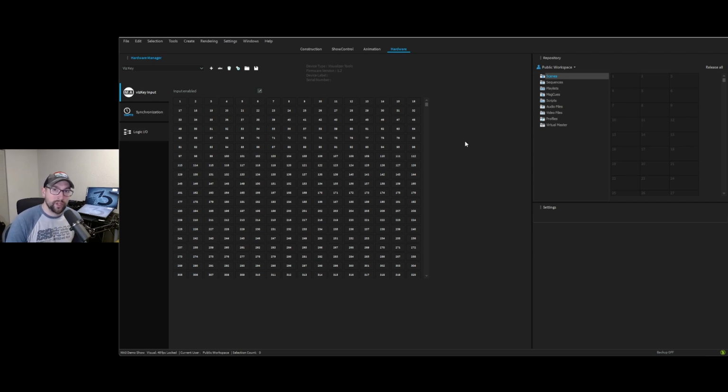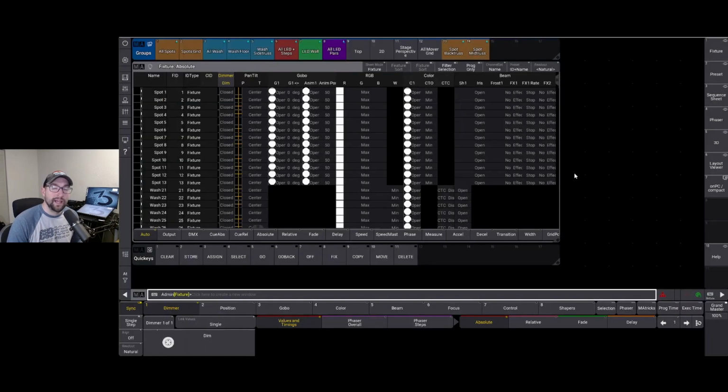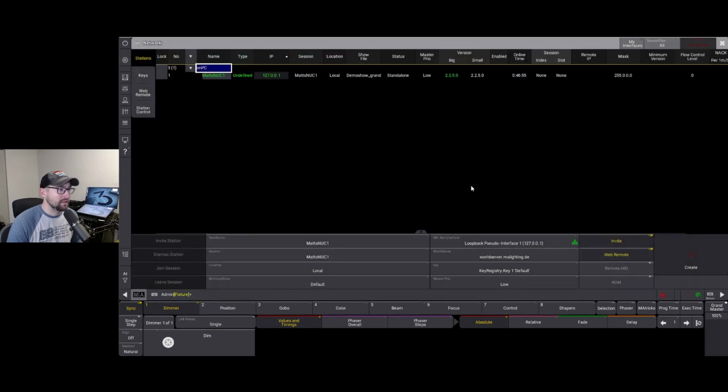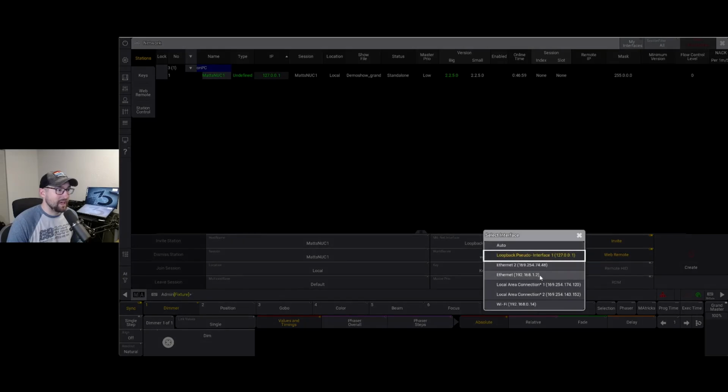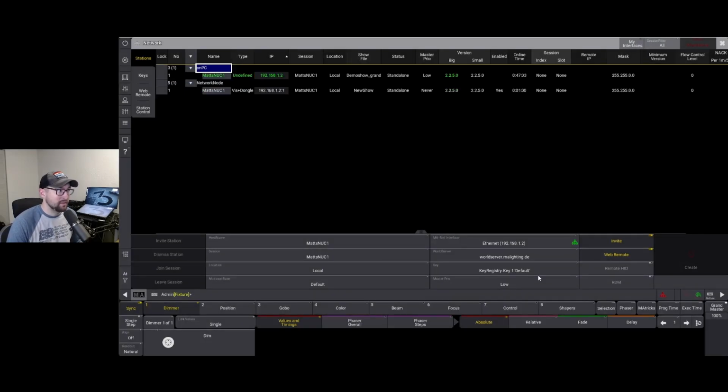We're now done with everything we need to do on the Depence side of things, so we'll go ahead and close the program and then restart it, as well as open MA3. Now that we've got GrandMA3 open, let's go to our network settings. Let's make sure that our MANet interface is under the same IP address or the same IP range as the one we set in Depence.